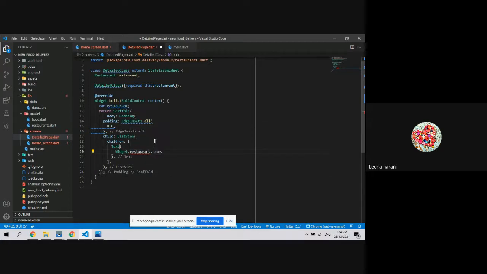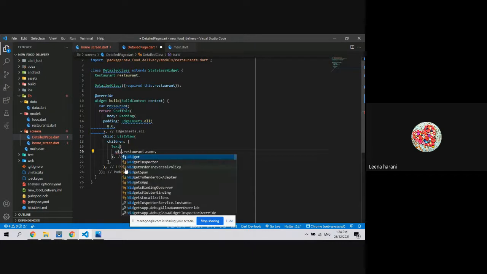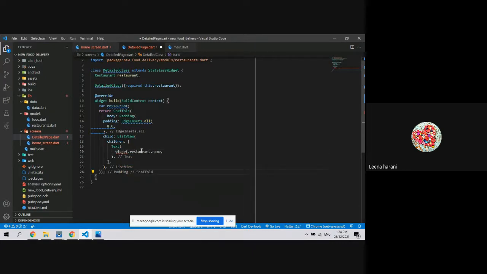Let's see what the error means. We have this restaurant over here and we are getting this restaurant. We can use this widget with the W small. It might work.